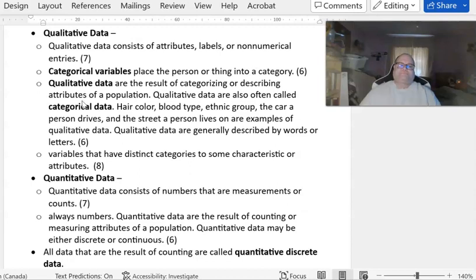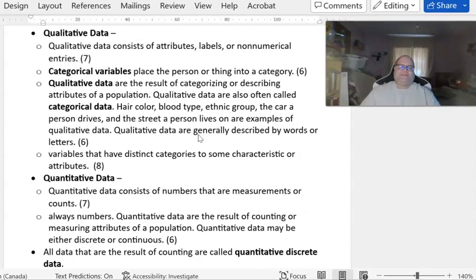Hair color, blood type, ethnic group, the car a person drives based on either make or model, the color of the car, the street a person lives on, their house street number, are all examples of qualitative data, as are a player's jersey number, a person's phone number.